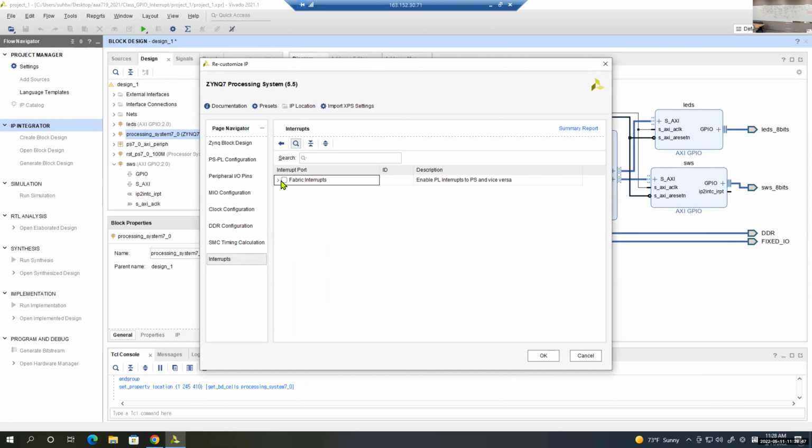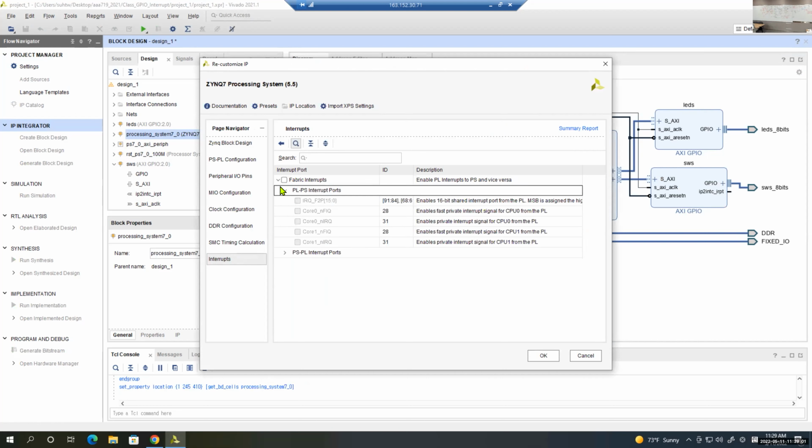Fabric means FPGA, the PL section, programmable logic, field programmable logic. Click, expand this. Click on this. See, then PL to PS. What is PL? Again, this is PL, programmable logic. PL to PS, the interrupt connection.